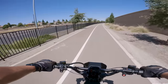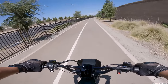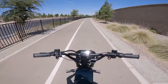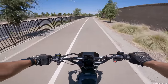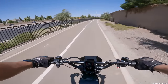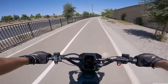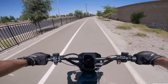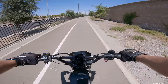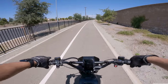It might be worrisome for new e-bike riders because it's definitely aggressive. If you don't have your weight forward at all — let me show you: if I have more of my weight back, check out how much this thing peels out. So when I ride this bike I keep more weight forward. But if you had more weight towards the back you could peel out over and over — maybe that's actually useful when racing, lifting the front slightly so it doesn't jerk too much.